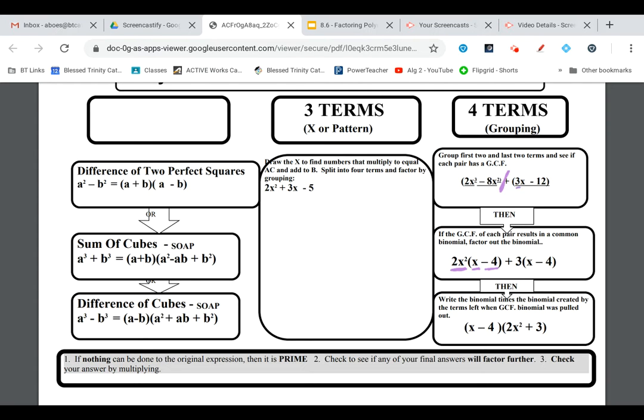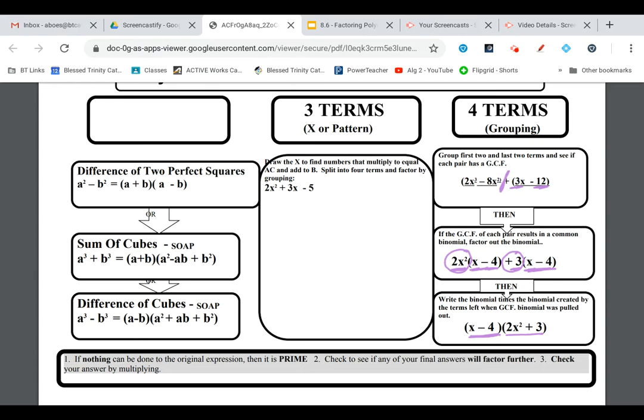Okay, then I find the GCF of my second group, 3x minus 12. Well, 3 can go into both 3x and 12, so I'll factor that out first, and then divide and see what would be left over. 3x divided by 3 is x. Negative 12 divided by 3 is negative 4. So I group my 2 GCFs together, and they make a term, 2x squared plus 3. And then I group my binomial together here, x minus 4 and x minus 4 here.